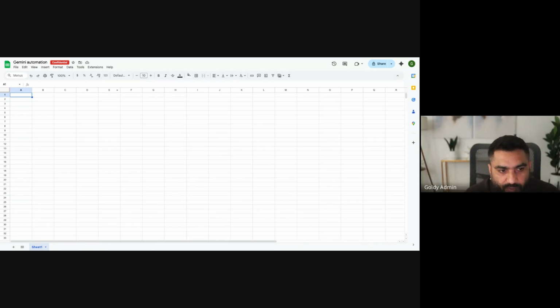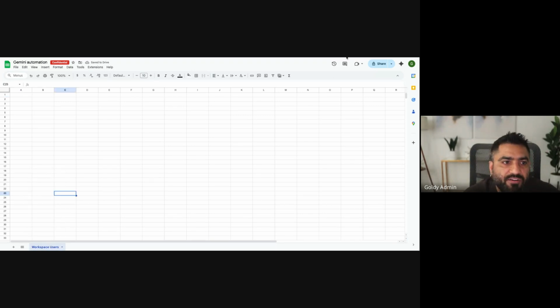And just like a good developer, it also added comments so that I can read and understand it. It says sheet name is equal to workspace users. So I'll copy that, go back to my Google Sheet and rename it to this.